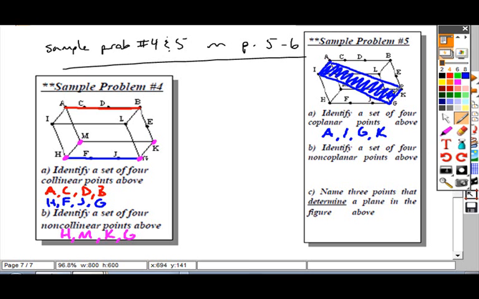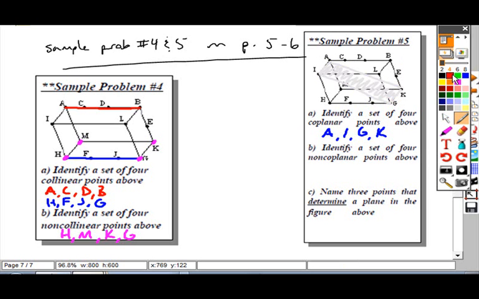Okay, very good. This is one you want to be able to see. I can guarantee you're going to get questions that have to do with these diagonal planes that aren't actually drawn in the figure, but that do exist. So make sure you can visualize those and pick them out. All right. Let's take a look at our question B on this.